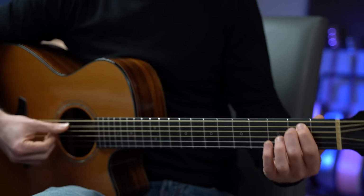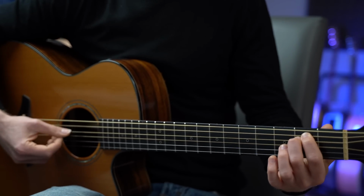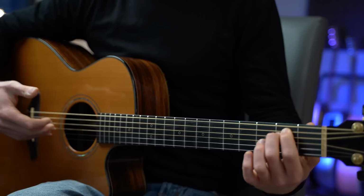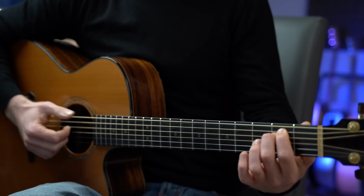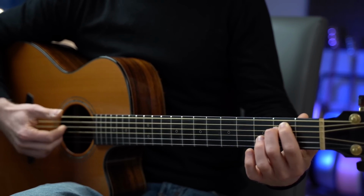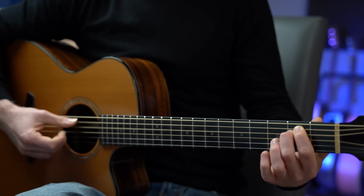You can also do it on the 5th string with the thumb. And as you can see, I have the middle and ring finger on the 3rd and 2nd string. So down, up, down, up.